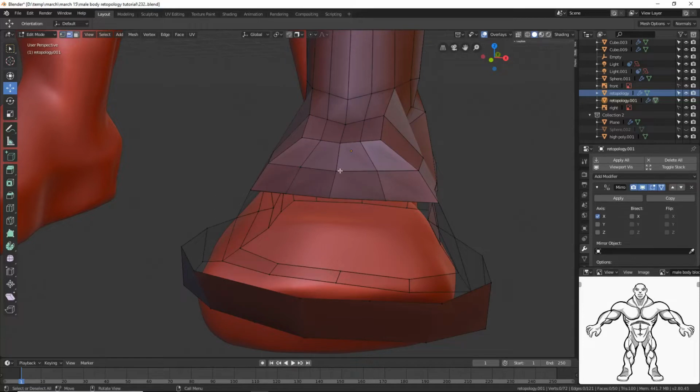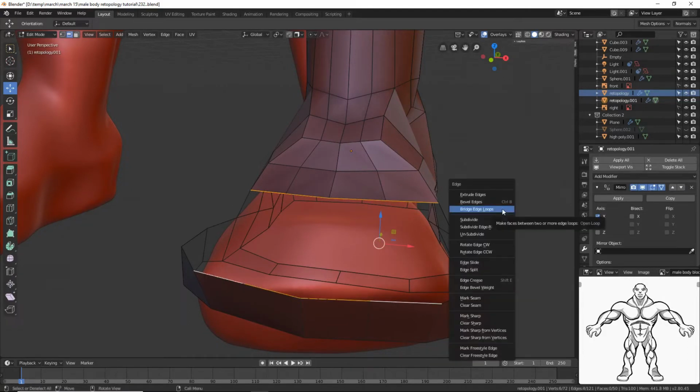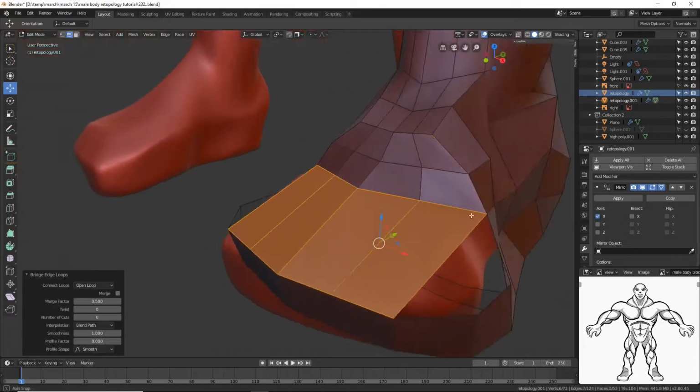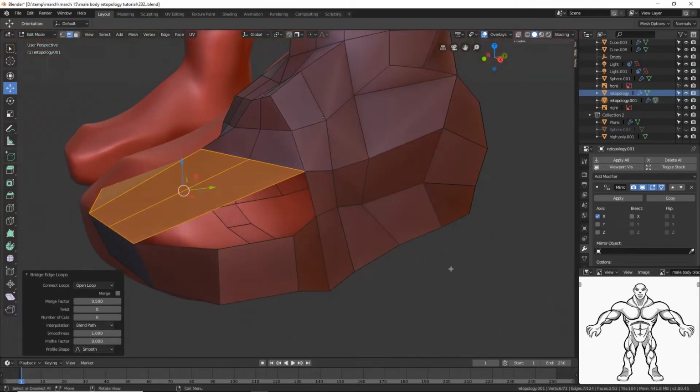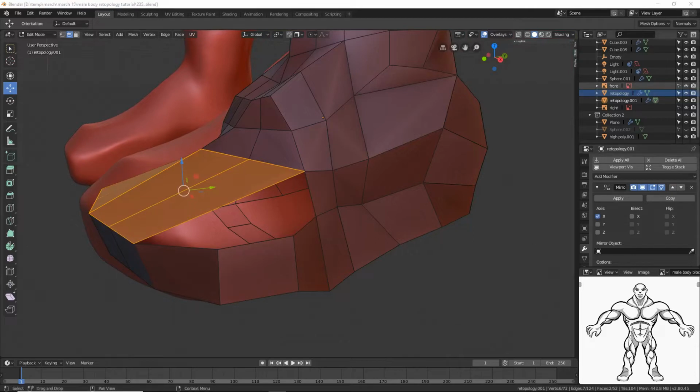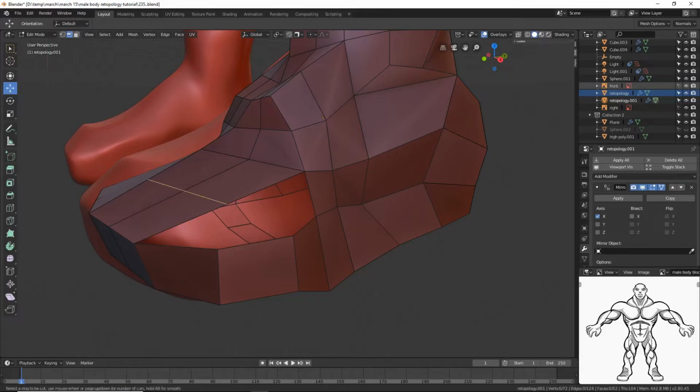I'm going to go to edge select, I'm going to click here, hold Shift, click here, hold Shift, click here as well as here. I'm going to hold Control, press E. This brings up our edges menu. I'm going to select bridge edge loops. I'm going to hold Shift as well as the middle mouse button to pan the view. I'm going to hover here, hold Control, press R, left click once. Because I left click once, I can move that loop cut. I'm going to left click to deselect.